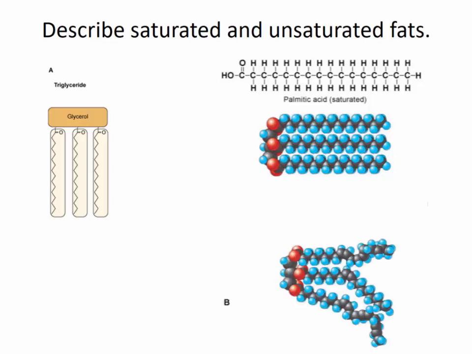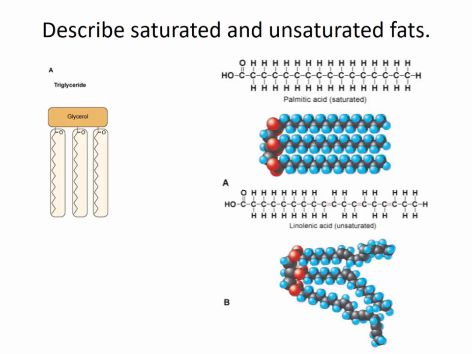Compare that to this molecule. It's still a triglyceride with the glycerol on the left-hand side, and then 3 fatty acids bound to it, but then all the bends in the fatty acids is for this reason. So again, this is just an example with a linoleic acid. It's also got carbons, but you'll notice that there are double bonds between some of the carbons. That means some of the carbons only have 1 hydrogen attached to them. We call this an unsaturated fatty acid because it does not have the maximum number of hydrogen atoms that could be bound to those carbon atoms.